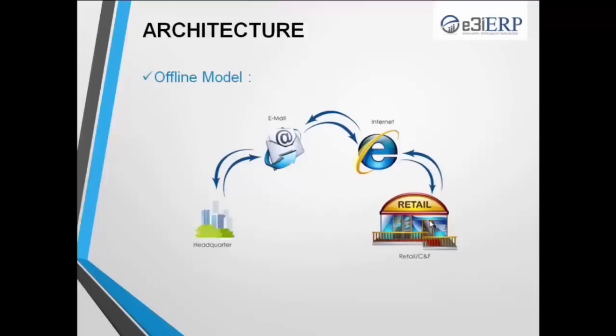So how it works is that the sector or branch of the head office will compose an email of the data backup to the head office. That email will reach the head office as soon as they have access to the internet, and then the head office can go through the MIS reports. Now this process does require internet, but it does not require much internet, and it does not require a full-time internet connection.